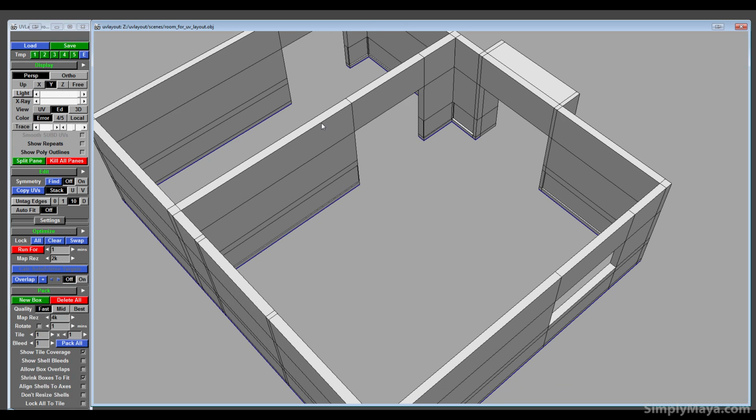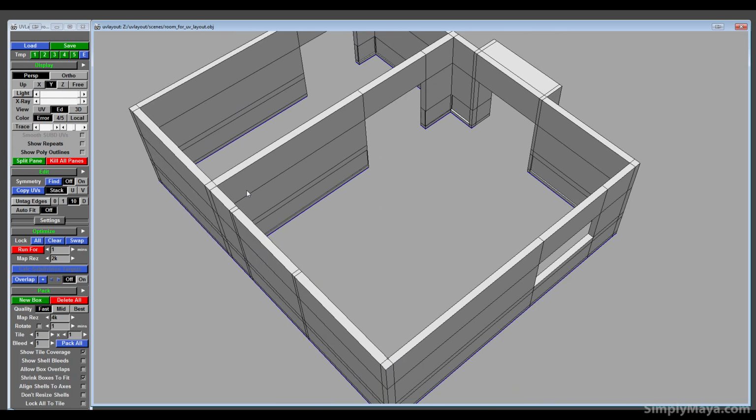I just want to get across the concept of cutting off the inner walls and leaving the outer walls by themselves. So what we want to do is cut this out into separate rooms, flatten those rooms out with as little seamage as possible, and then deal with the outside just very, very quickly. So let's just get started.